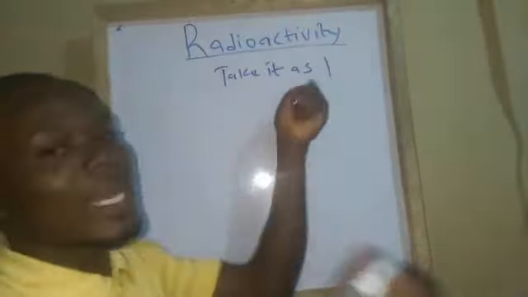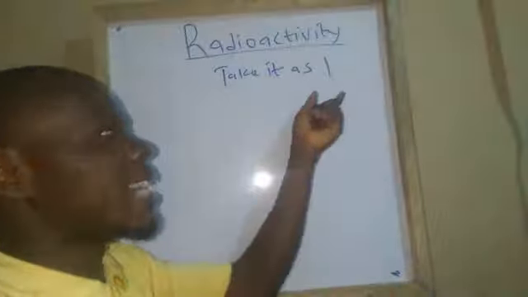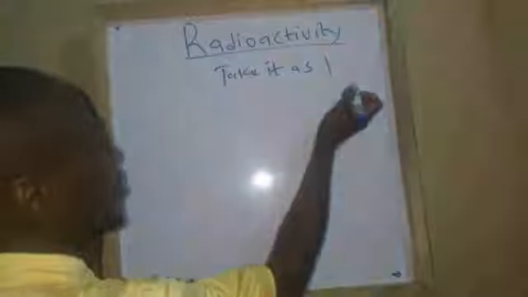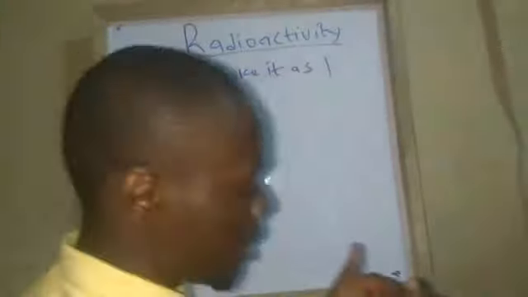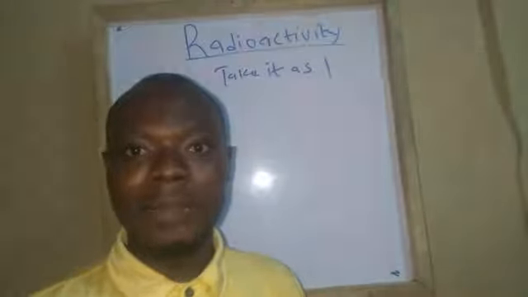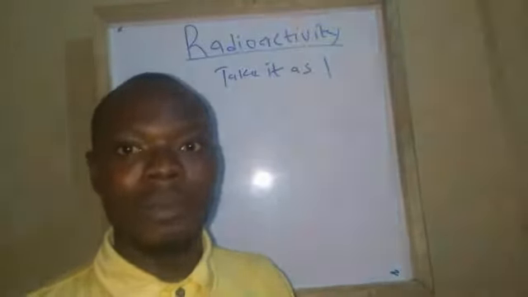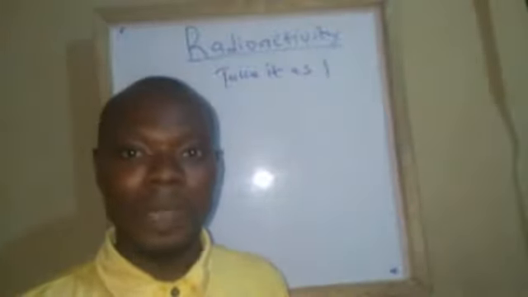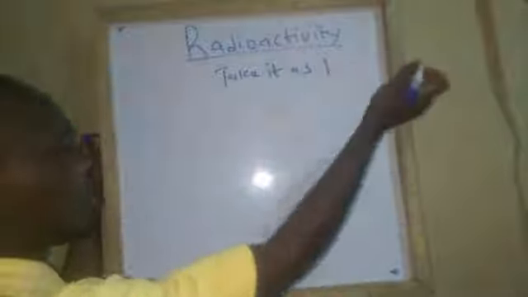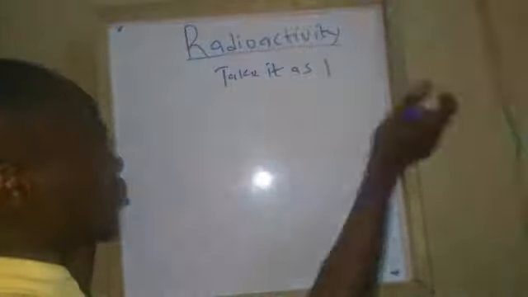Are you getting it? So they now ask what fraction of it has disintegrated after 3 half-lives. How do you go about something like this? They said an element, what fraction of an element has disintegrated after 3 half-lives. When you're talking of decay, you're also talking of disintegration. So this is the approach you give it.